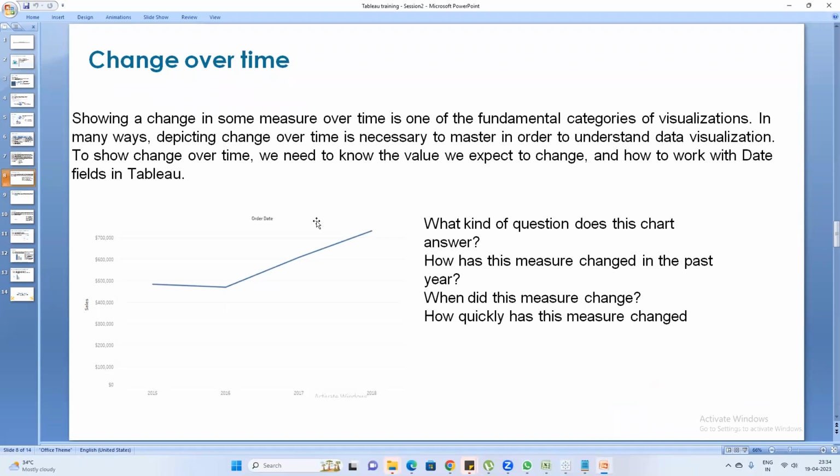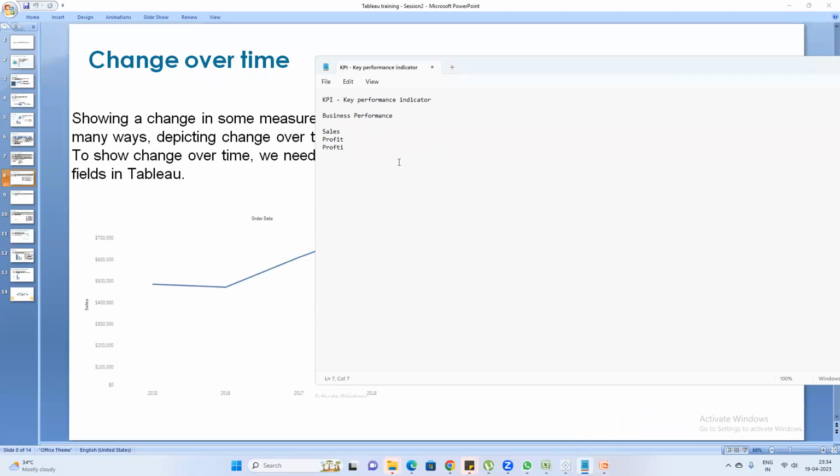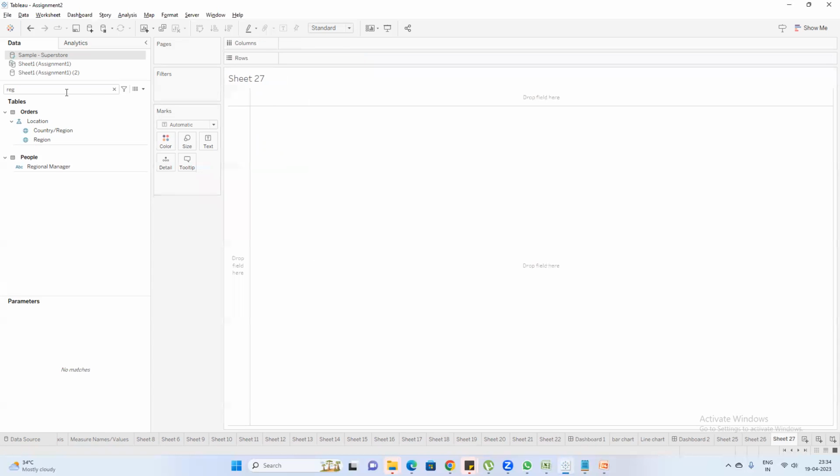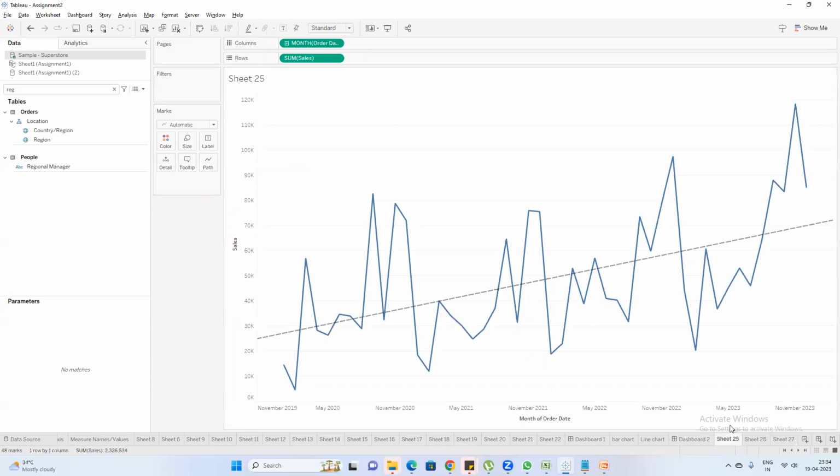Okay, so change over time. Change over time is basically whenever you have a date in your data and any KPI involved, date and measure, and you want to show the trend, whether I am trending up or trending down. This is the process to create a line chart.